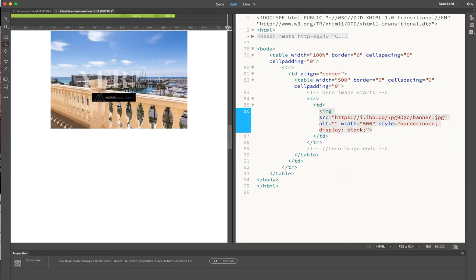Okay. All right, so border none, what it does, if your image is going to have a hyperlink on it to take you to a landing page, in different email clients, basically the image will have a blue outline, like a blue border, you know, those hyperlink things. So border none prevents that from happening in different email clients. And then display block just makes sure that the image is taking up the whole width, basically, and everything else is kicked to stack underneath. So it's just a cool, nice class that you can put in there.